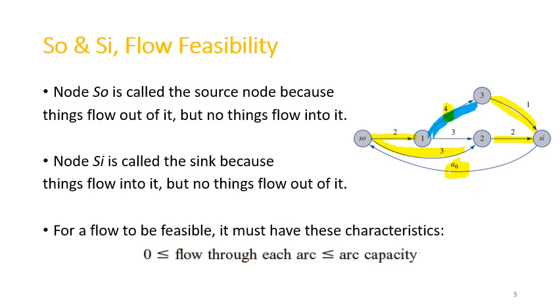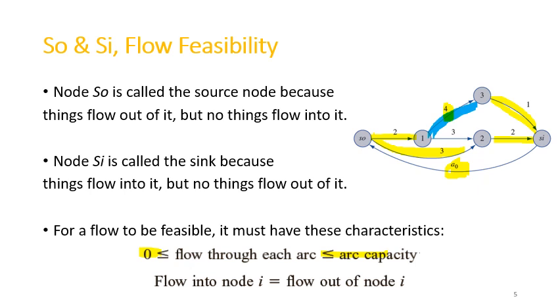And then you also cannot exceed the capacity of the pipe. If the pipe can only flow 4 liters of oil every second, let's say, then you can only put in that much oil every second through that pipe. Okay, so this constraint makes sense. The flow through each arc must be between 0 and the arc capacity.